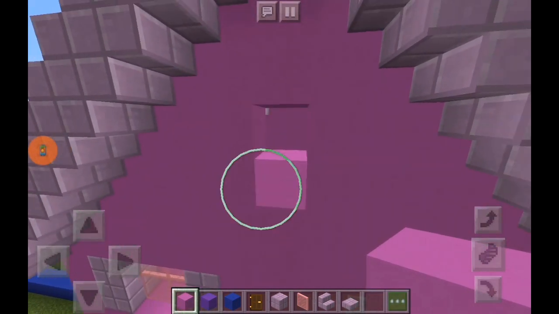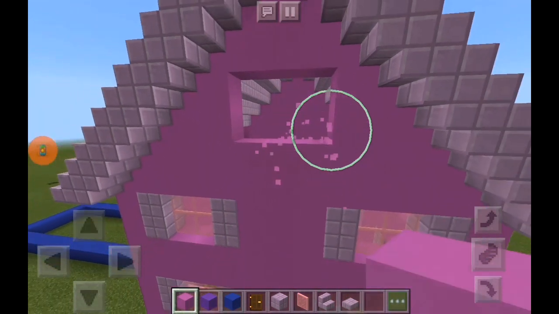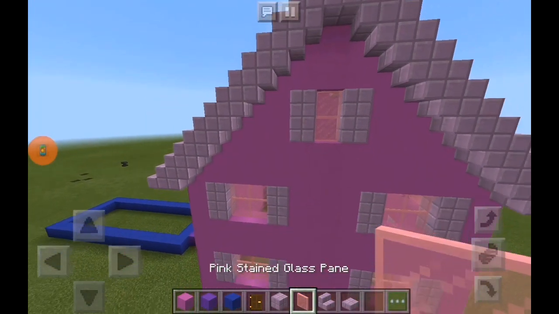And then break the block below that, and then break 2 blocks on the side. And on the sides of it, you want to put purple blocks. Then you want to fill that in with pink stained glass paint. So you have a window on the top.